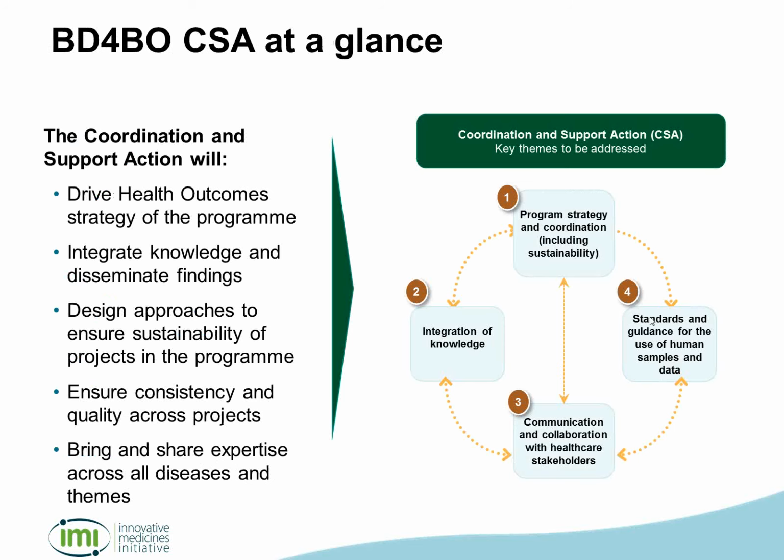So what is the Big Data for Better Outcomes CSA at a glance? Within the CSA we will focus on four key themes or enablers. First of all, we want to define the program strategy and coordination, including an item on sustainability. We want to integrate the knowledge that comes out of the different disease-specific topics, and we would like to communicate and collaborate with healthcare stakeholders. And then a topic that's also very important within Big Data for Better Outcomes is the use of standards and guidance for human samples and data. Next slide, please.